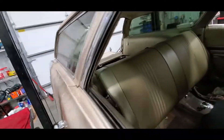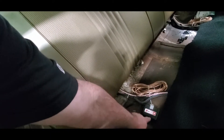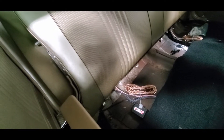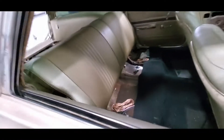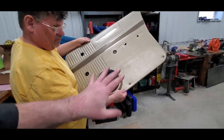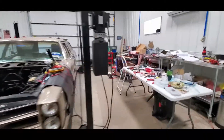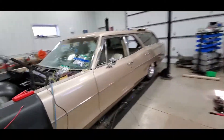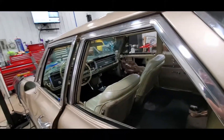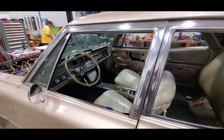I do feel pretty strong about being able to go ahead and mount this, but we are going to need to be able to get at it during setup. The seat will probably come back out, but this seat actually pops out pretty easy - a lot easier than a Camaro seat. He's got that back together and after the pattern making - Pixie has been gathering a bunch of patterns because they have to design how they want these to look when they're done. Factory stuff always looks pretty good, it's hard to beat factory.